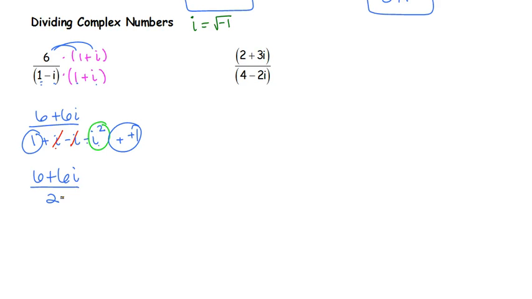I know you think we're done, but we're not done yet. You can reduce. 6, 6, 2. I have 3 pieces. If you are going to reduce, you must reduce all three numbers at once. And luckily in this case they are all reducible by 2. So 6 divided by 2 is 3 plus 3i, and the bottom ends up canceling out. I know. I told you it was a doozy.